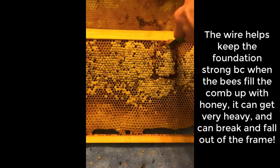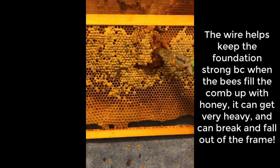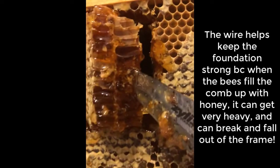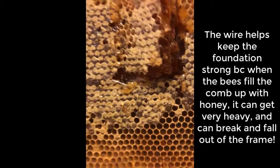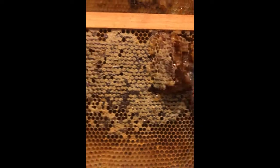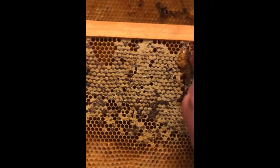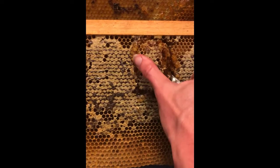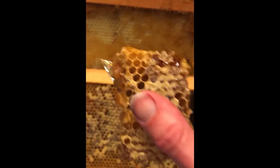My foundation has wire in it, so it's hard to cut a big piece, but you would cut a piece like this so that it's solid — look at that, oh my god, so delicious. You would cut a piece like this, pop it out — it does not want to come out — and then you would take rubber bands and strap it into the smaller frame. I can't do that one-handed so I won't demonstrate, but I'll show you the finished product.